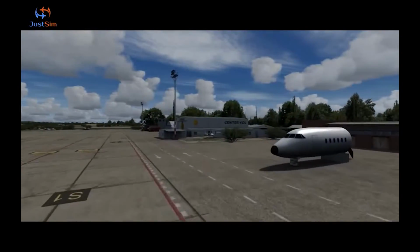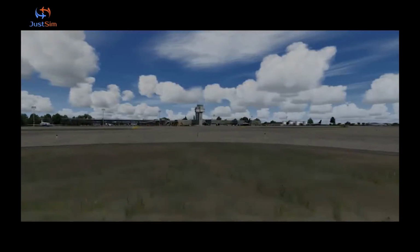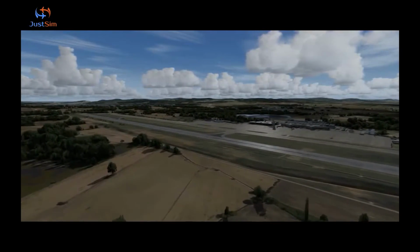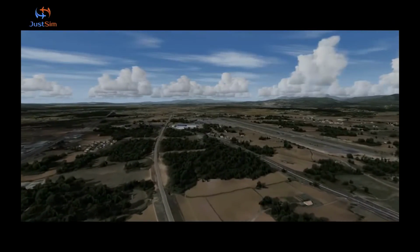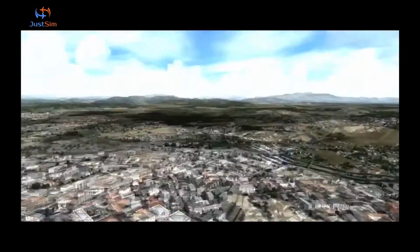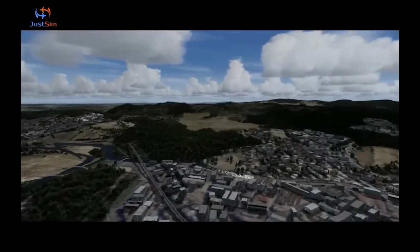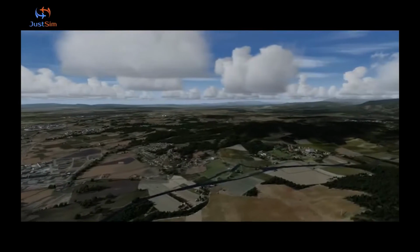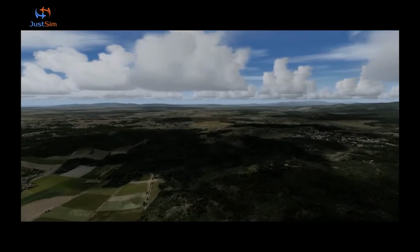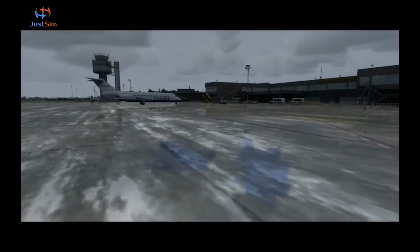They also tout that it is optimized. Although it is available for FSX, it looks like it is optimized for P3D version 3 as well, leveraging a lot of the rain and glass reflections and interplay that we've been able to see with Lockheed Martin's Prepar3D version 3, which we've been a bit lacking in FSX for a number of years now. It started making a comeback in P3D version 3, and it's nice to see a developer leveraging all the new technology and features in Lockheed Martin's Prepar3D. This one is available now from your favorite flight sim retailer.